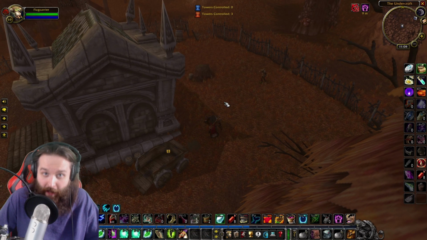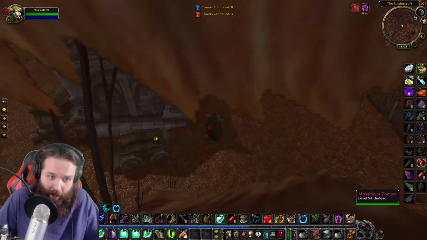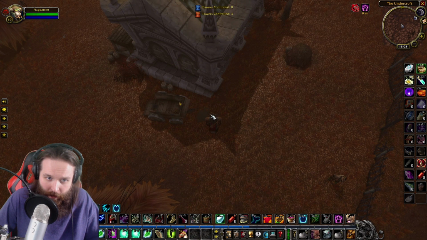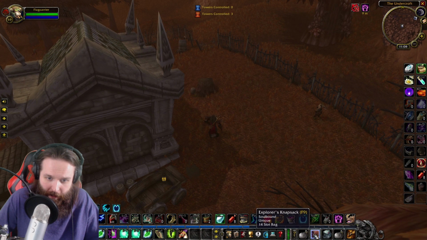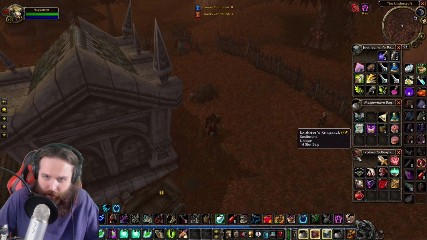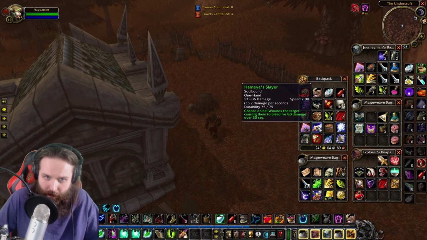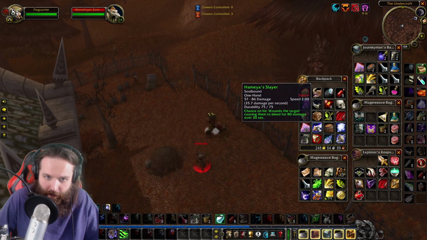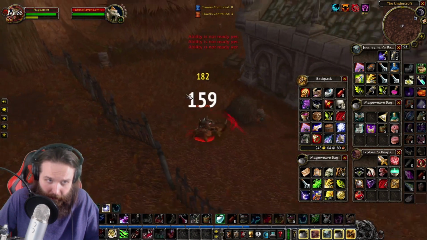Last episode, we slayed Infiltrator Hamea in Zal'Mashar. We got a key from him. We came down here, and we brought this key to this mound of dirt, and we found a chest, and we looted it. We got a back piece, and I believe we also got a sword, if I'm not mistaken. Is that right? Yeah, that's Hamea's Slayer. Chance on hit wounds the target, causing them to bleed for 80 damage over 30 seconds. Not too bad.